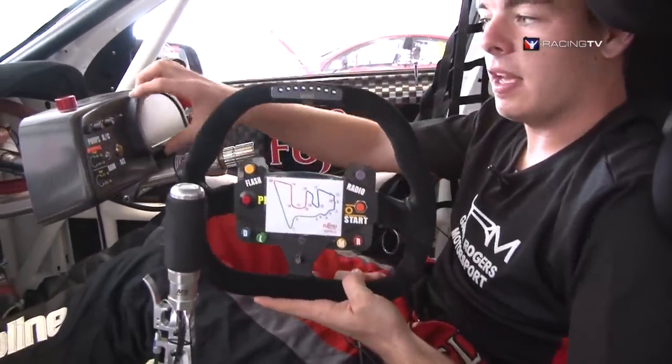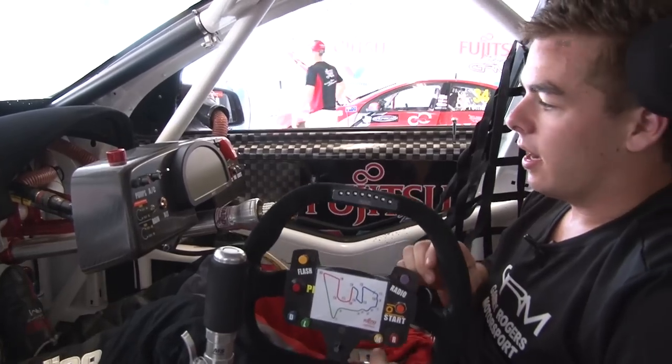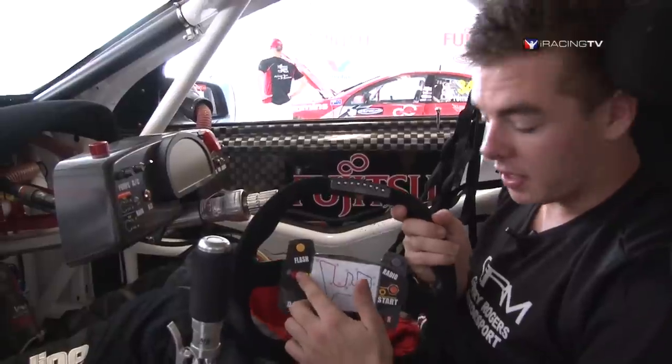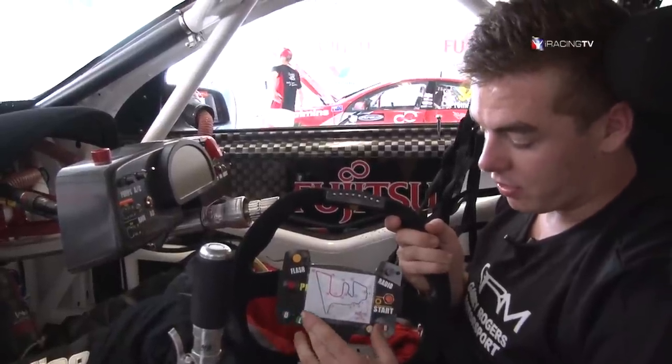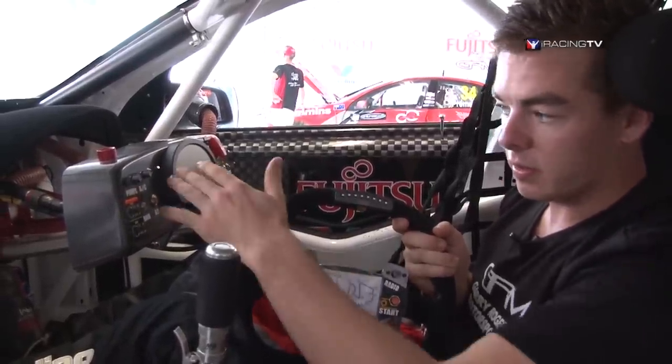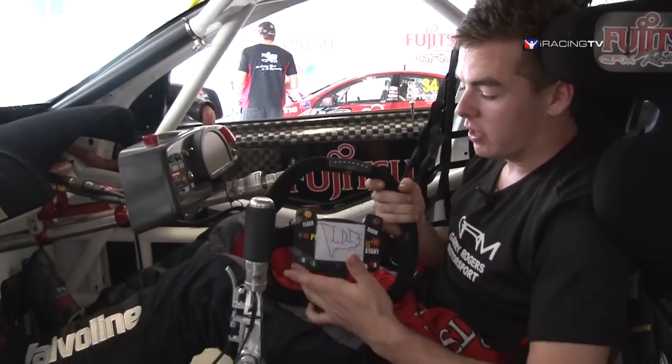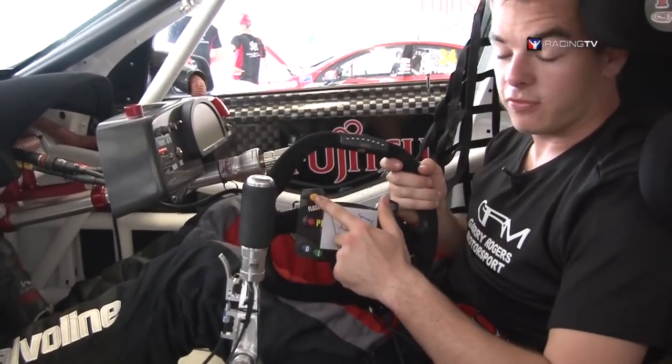So yeah, basically to my main part, what I look at. I've got a dash up here, a Motec dash that we run. My shift lights are up here. I've got my pit lane speed limiter. These three buttons here control my screen, so I get lap times, predicted lap, gear position, everything that I need to get the car off the line, get it in a pit stop, get it through a race. My drink bottle, obviously I've got that as well to keep me cool. Headlights, just for flashing lights.